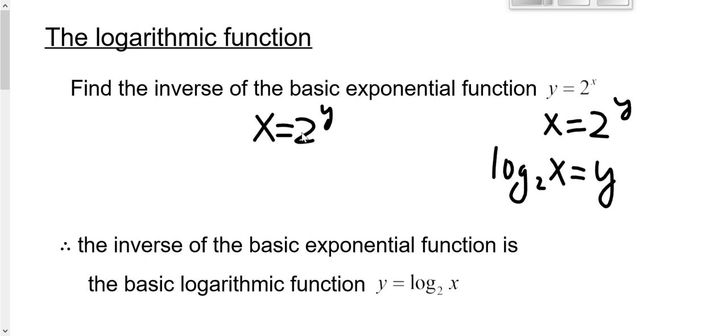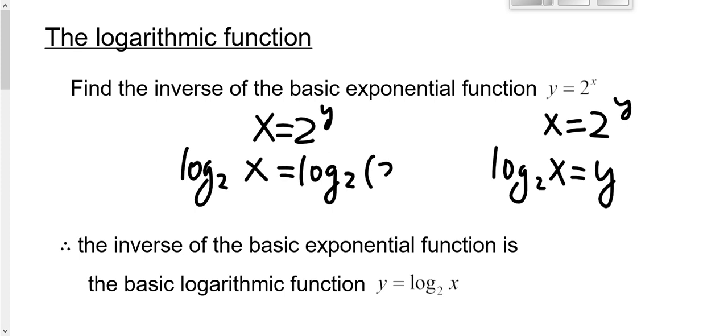Or you can do it the longer way. So base 2 is the base for the exponent, so you are going to take the logarithm on both sides, in this case with base 2, and then bring the x down, and then bring the 2 raised to the power of y here. Now, I'm not going to repeat myself. That cancels out. So that gives you y equal to log base 2 of x. If you look at this, same answer. So it doesn't matter.